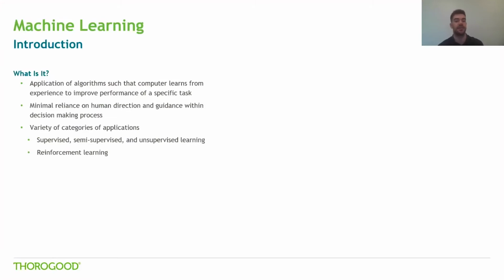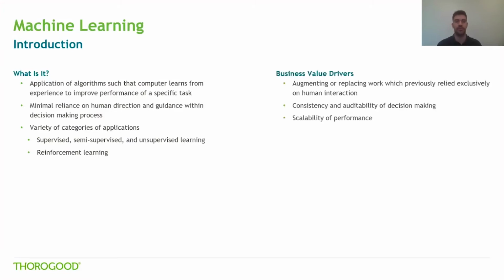There's also this concept of reinforcement learning, in which rewards or punishments based on good or bad decisions are fed back into the algorithm, and then the algorithm tries to maximize future outcomes based on that past experience. But more importantly, why should we care about it? Generally, we're targeting the types of decisions and behaviors for which we previously would need to rely exclusively on humans, on human interaction.